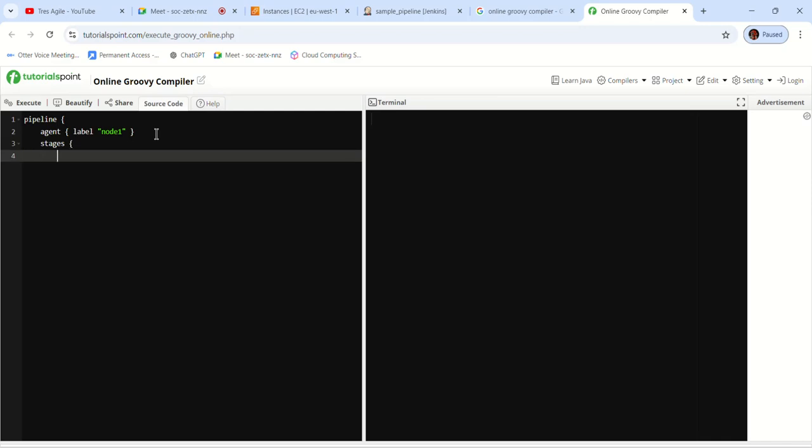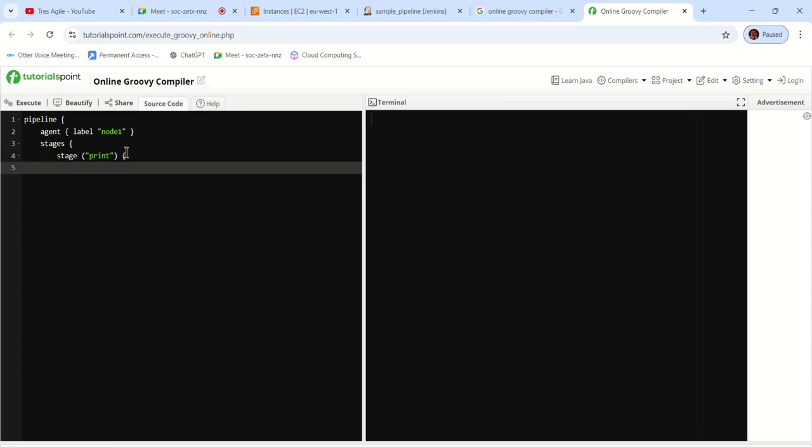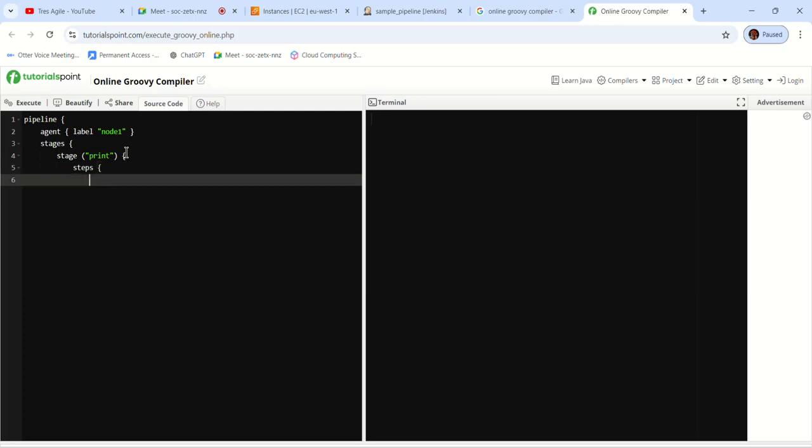and the first stage, something, print something, printing. This is the name which I give for the stage. Open the brace, and what do we have to write inside? Why do I want to write a task, right? So that's why you call it steps. Open the steps, remove this, close the steps, like write your command. This is my task I wanted to perform. That's it.